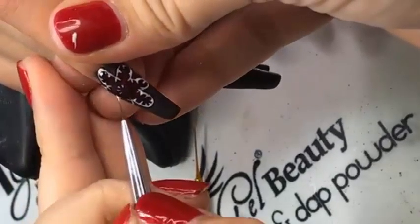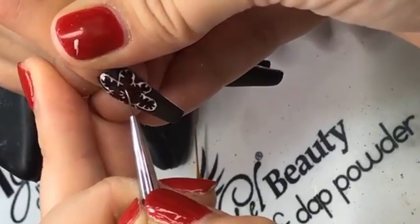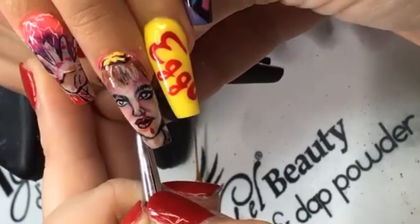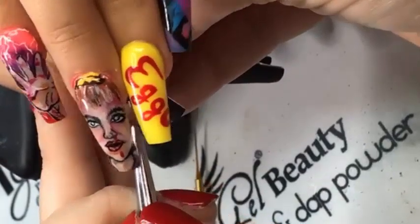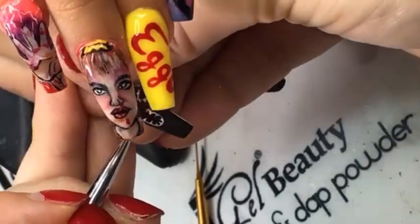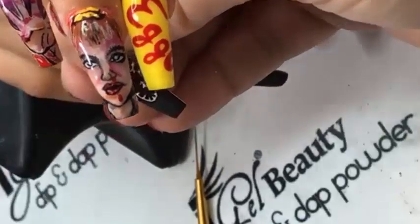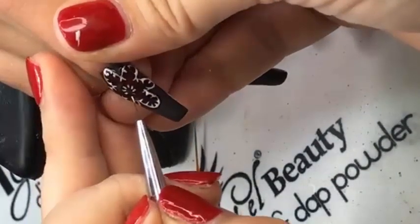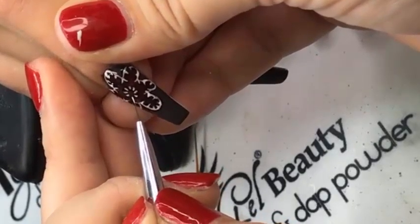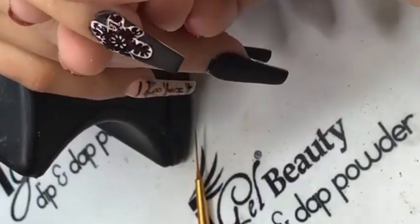This Demogorgon, what the? Let me show this. I'm going to show you guys the other hand for people just tuning in. It's all hand painted right here, inspired by the series Stranger Things. So any Stranger Things fans, you already know what this is. She's working on the Demogorgon right now. Divina on Instagram sends heart eyes. Thank you.